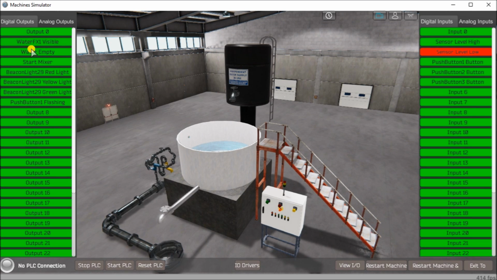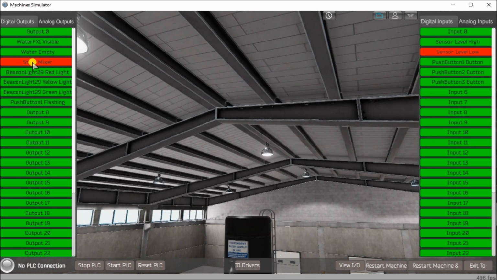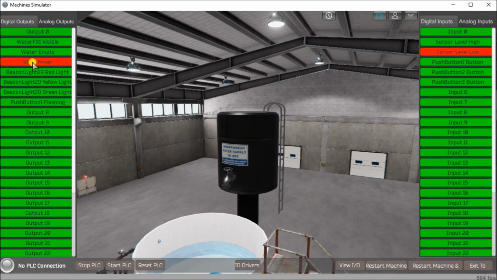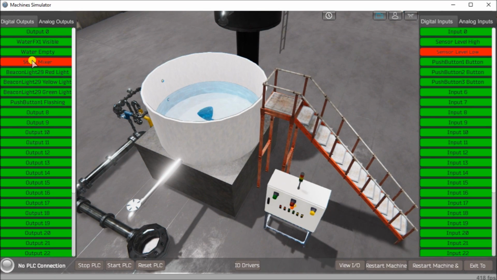We can turn it back off again. We can start our mixer, and we can actually zoom over and see that mixer spinning. We can stop that. We can test our red light, our yellow light, green light. We can select our buttons here. There's my push button, green, my stop, and then my reset or my jog button. So we can test all these inputs and outputs to make sure we fully understand how that's going to work and what exactly it will do.